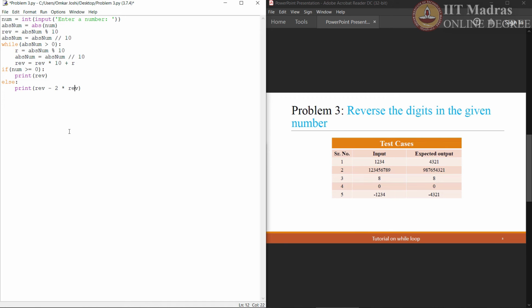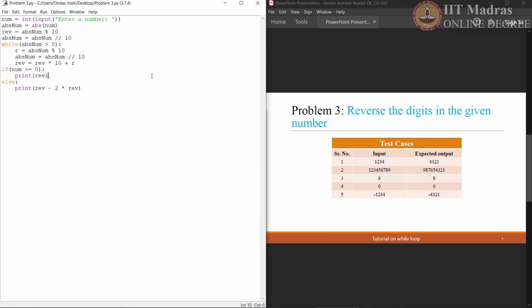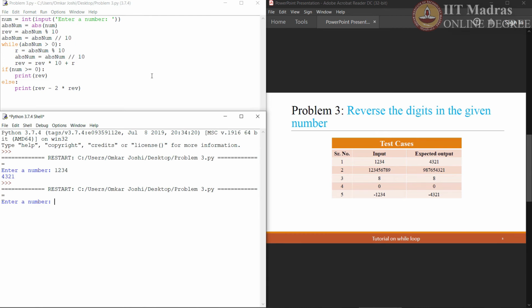Let's try this code with all the given test cases. 1234, that's giving the correct answer. Let's try a negative number also, minus 1234, that is also giving the correct answer.